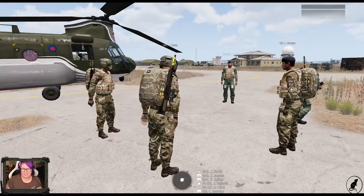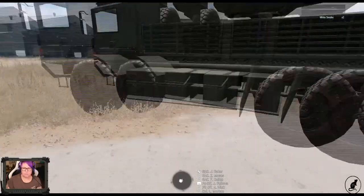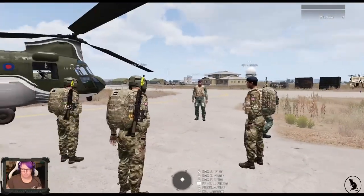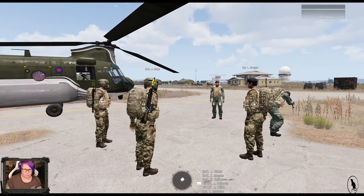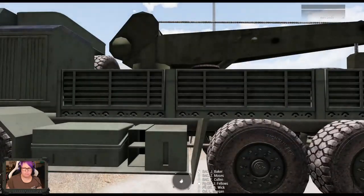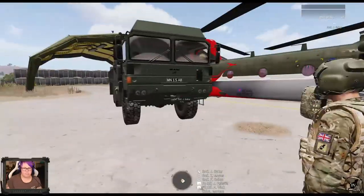Exactly. Right, so I've broken a few things on the Chinook. Now, we can't do full repairs without a repair vehicle nearby. It's just the way the server's set up. So what I'm going to do is put it next to the aircraft, like so. It doesn't have to follow you around. Okay, I drive out there myself.